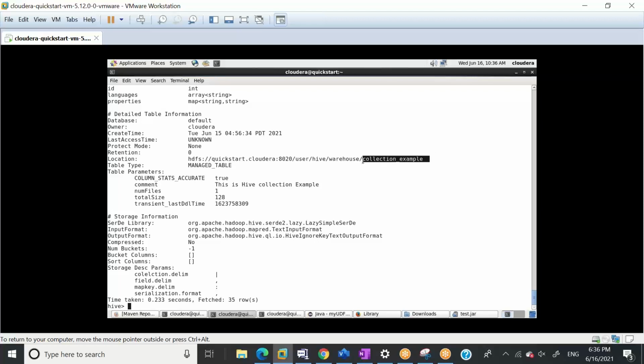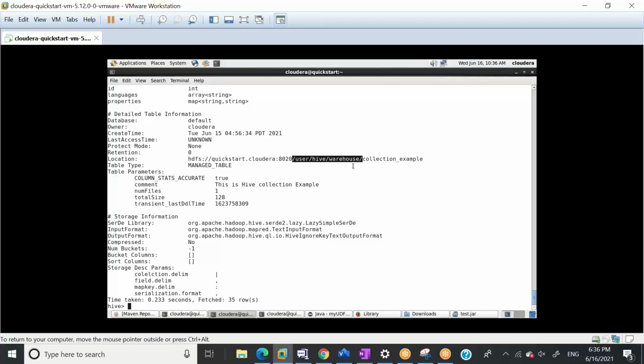And this is an important interview question: whenever you create an internal or managed table, the data will always be stored in the user, hive, warehouse location or directory. This is the default location for managed or internal tables, right?